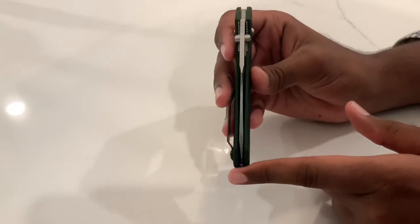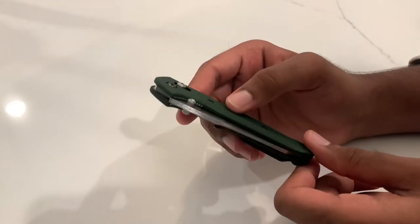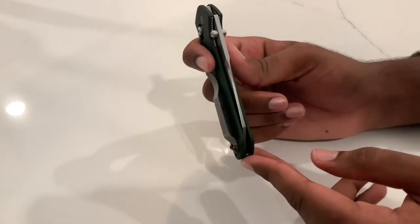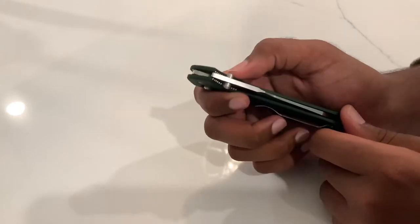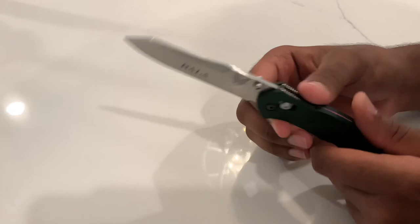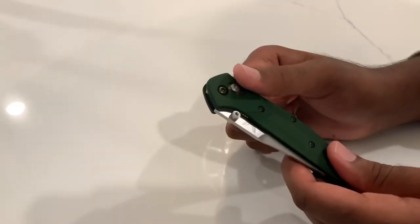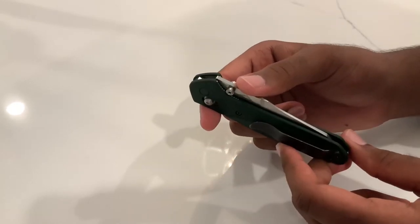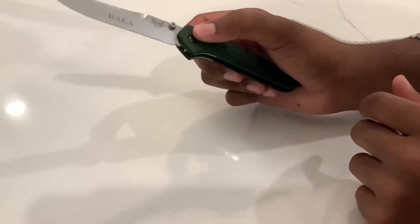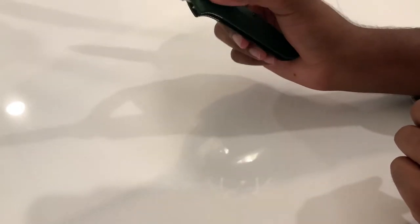The centering on this knife is perfect, though I know that's becoming increasingly rare with Benchmade knives. You may have to do some tweaking with the pivot screw and make sure everything's clean inside, even brand new — which is a little disheartening. But once sorted, or after sending it to Benchmade's warranty repair, you have a perfectly centered knife. There is some minor blade play — I spent about two and a half hours cleaning washers, adjusting the pivot screw, and aligning everything, and there's still just a little bit.